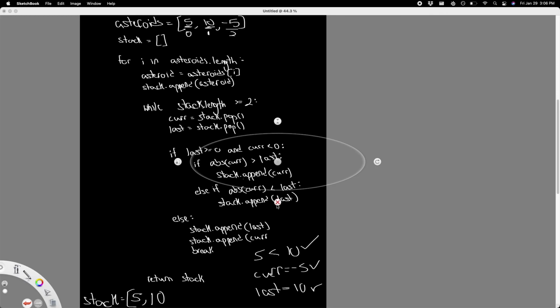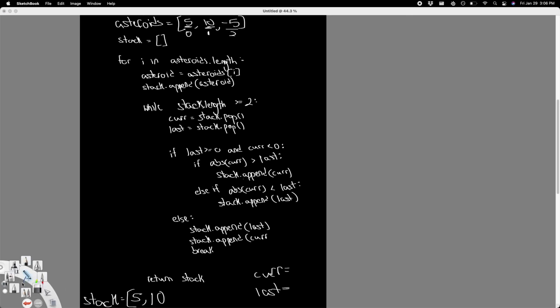Now this while loop runs one more time. This time when it runs, it's going to pop 10 and 5. So current will be equal to 10 and last will be equal to 5. These two are positive, so we're going to be hitting this else block right here.